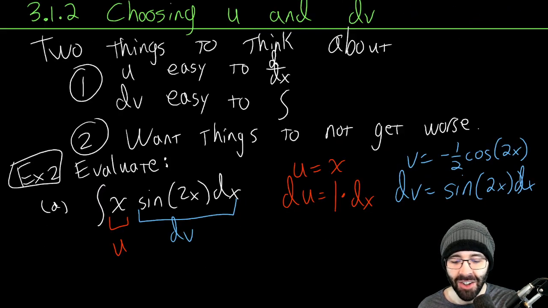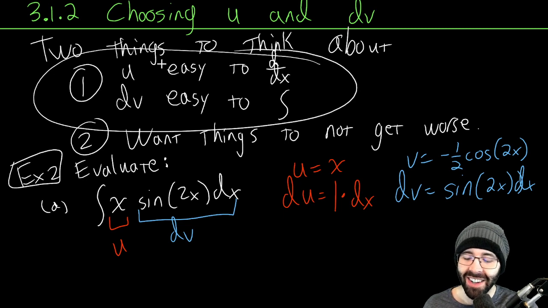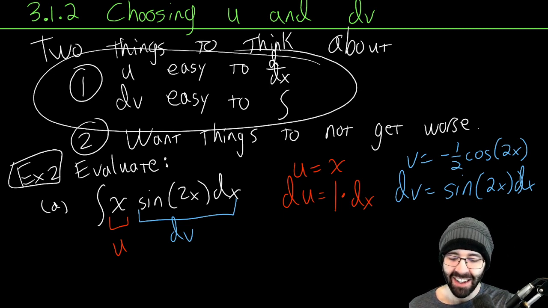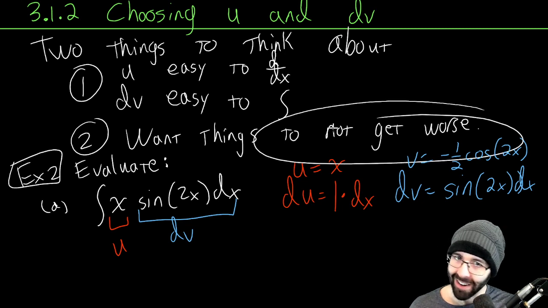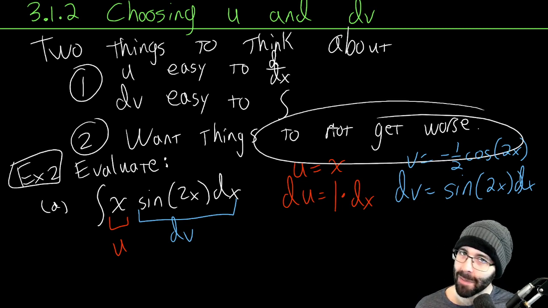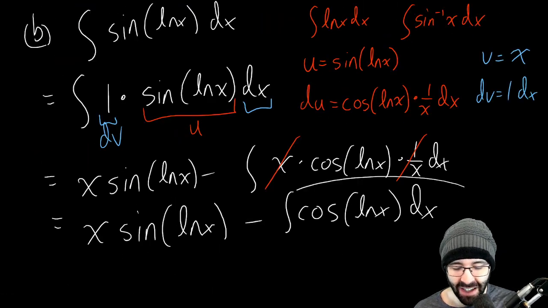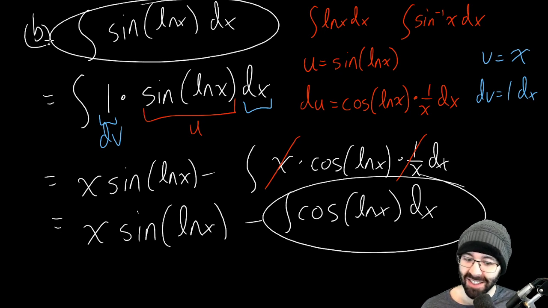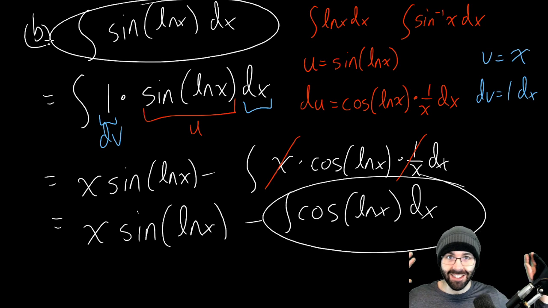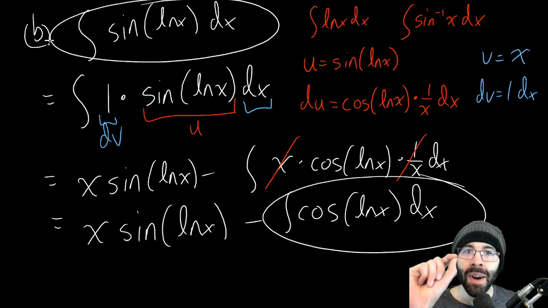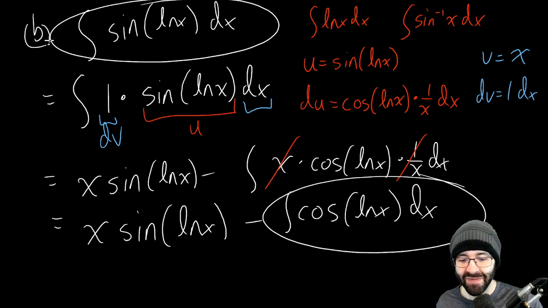Our choice of u and dv. Most of the time, we want to think about number one. And notice I didn't say better. I didn't use the word better here. I said not worse. So question for you. Is this any worse? No, it's just as bad. I acknowledge it. It's just as bad, but it's not worse.